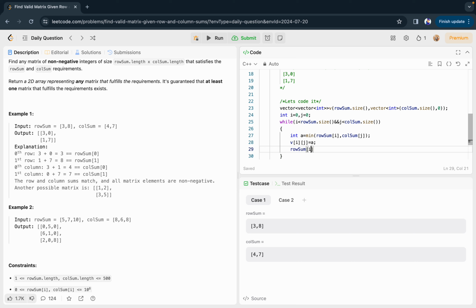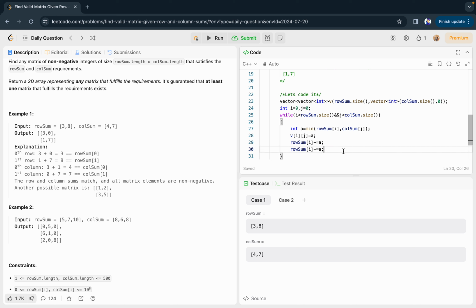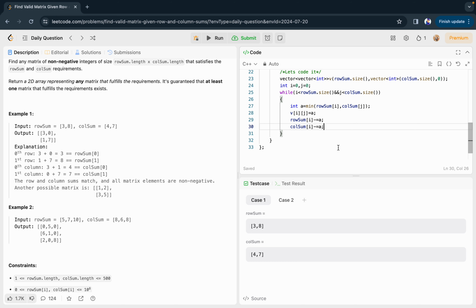Row sum of i minus equals a, and the same we will do for col sum. Now both values have been deducted from the row sum index and col sum index. Actually we have to take j. Now one of the values has become 0 or both have become 0.